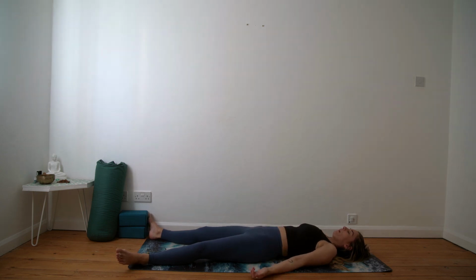Arms come down the body, palms facing up. Sink the hips into the floor. Release the shoulders. Allow the jaw to fall open. Release all the micro muscles around the eyes. Relax the space between the eyebrows. Allow the body to sink into stillness, supported by the earth.